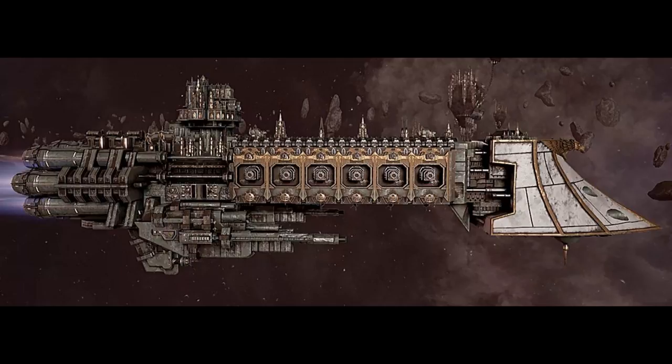The Dauntless class's armament includes an average-sized port and starboard weapon battery as its primary weapon of engagement at short range. Enough firepower is contained in either battery to turn a hostile escort vessel into a smoldering wreck, or to cripple a similarly sized enemy light cruiser. However, the real power of the Dauntless comes in the form of its prow lances. Located on the wingtips of the vessel and on the prow where a ram would be, these lances can make short work of any enemy escort, and can ensure the Dauntless remains a thorn in the side of any enemy cruiser.